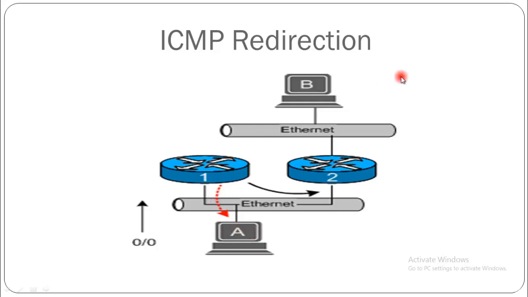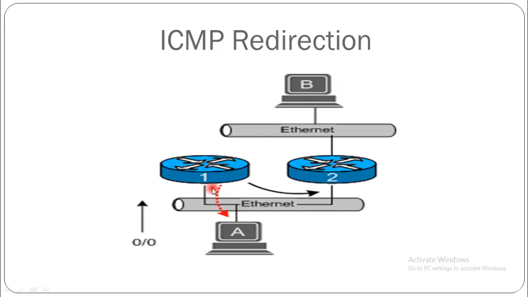The reason being that if they are on the same LAN and they have different gateways and different IP addresses, again they won't be able to reconnect. They should have either the same gateway or the same type of IP addresses, or else it won't be able to reconnect. And the fifth and foremost important part is that the gateway must be configured to send redirects. If router 1 is not configured to send any redirects, then A will keep on trying to connect to B.